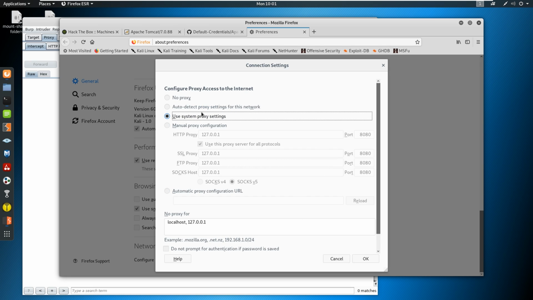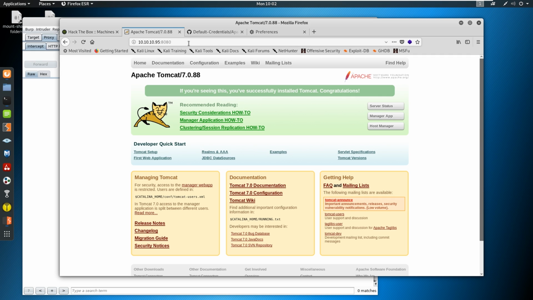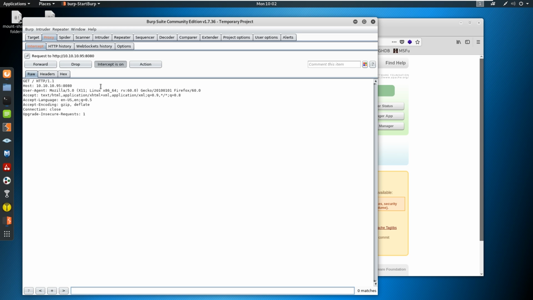Right now, you should be set to use system proxy settings. Go ahead and select manual proxy configuration, 127.0.0.1 here, port 8080 here, and click the box for use this proxy server for all protocols. It should look like this when it's all said and done. Okay, we'll hit OK on that, and we'll test this out. If we go back to the Apache Tomcat and just hit enter, it shouldn't load. It should freeze here, something should just be spinning. And if you look at your proxy, the proxy got intercepted.